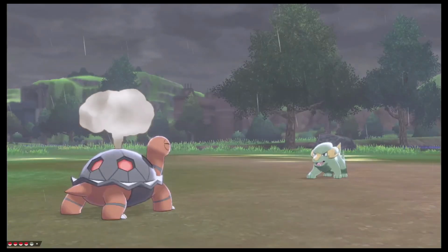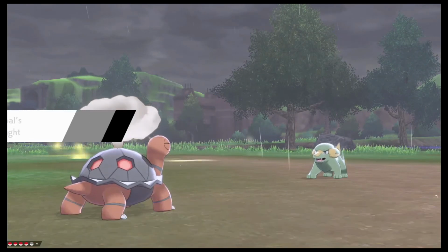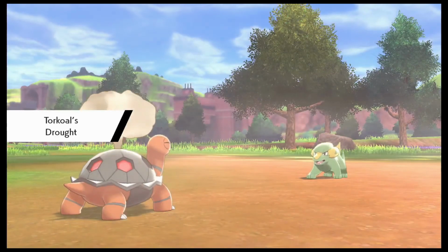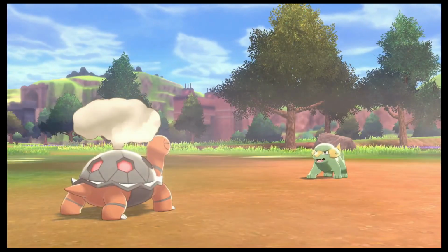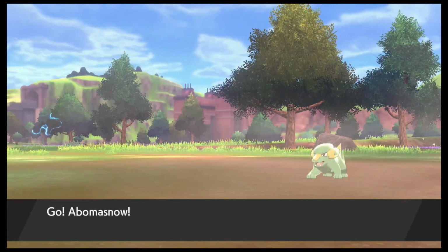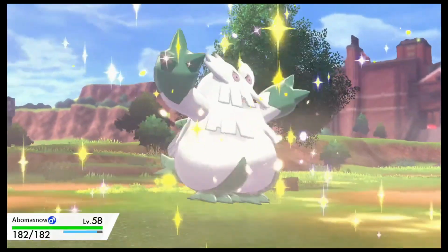The final thing I wanted to talk about in this video is weather. Weather control is a very important aspect in VGC. Bulbapedia says, weather is a set of mechanics in the Pokemon games that change the battle environment, activating abilities, modifying certain moves, and potentially damaging the Pokemon in battle or affecting their stats. The most common weather effects are harsh sunlight, sandstorm, hail, and rain.